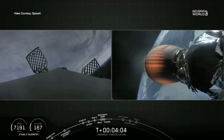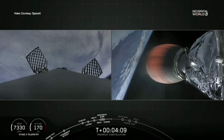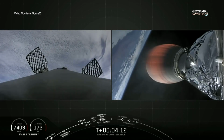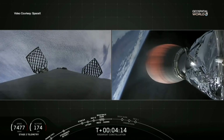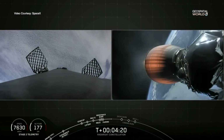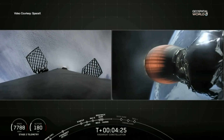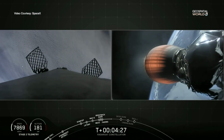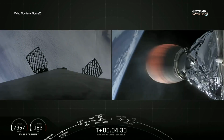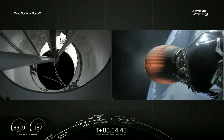Following that, Falcon 9 executes its entry burn, and that slows itself down before hitting the dense part of the atmosphere. The entry burn actually cuts the first stage speed almost in half. So that's what will be coming up next at about the T+6 minute mark. The third and final burn that stage 1 will execute today is the landing burn. Happens to be everybody's favorite burn, and that takes place just before touchdown as the booster touches down softly on the ground.